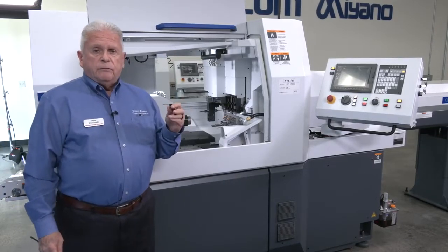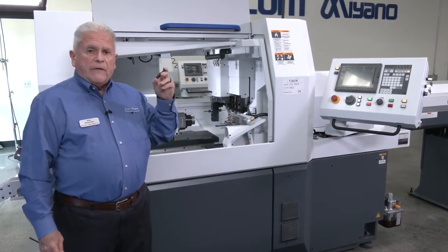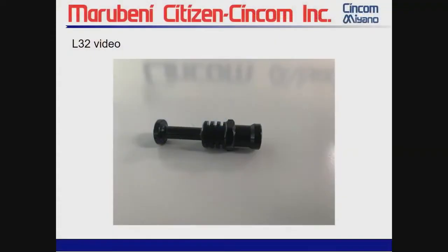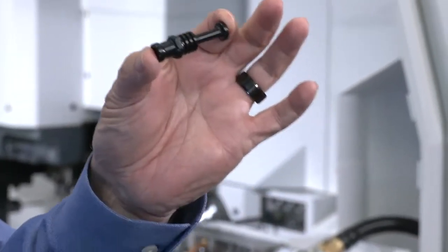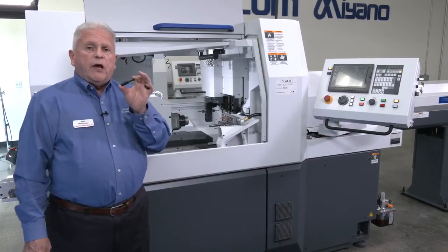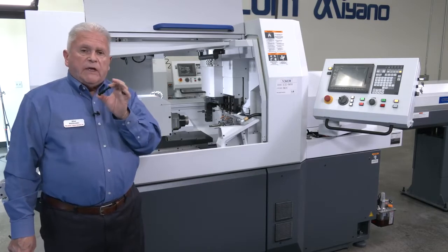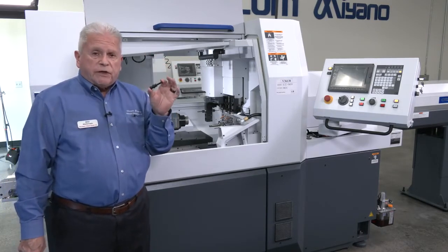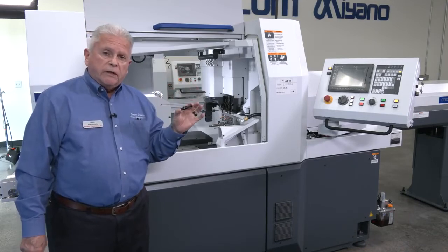It's manufactured out of nylon. It's black nylon, extremely soft, and very conducive to wrapping chips around the tools because it's a soft material. So what we're going to do now is show you a video of this part actually being machined both with the LFV and without the LFV. And again, it's something that is manufactured by Citizen exclusively for the Citizen product line.